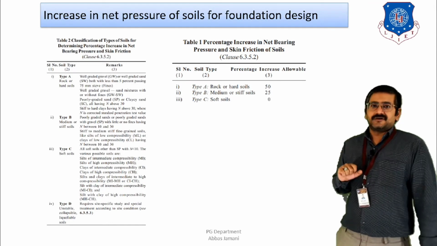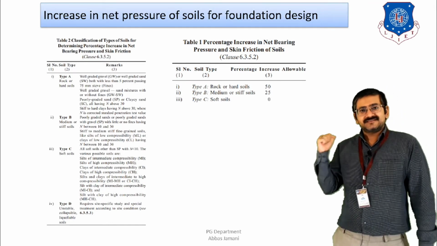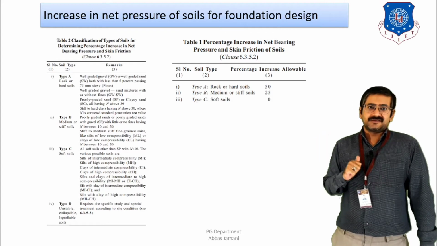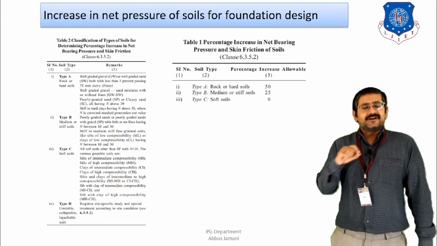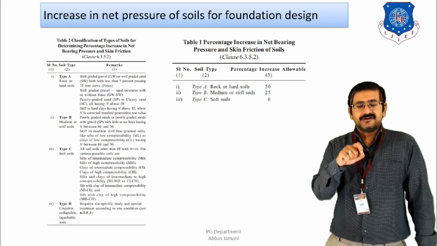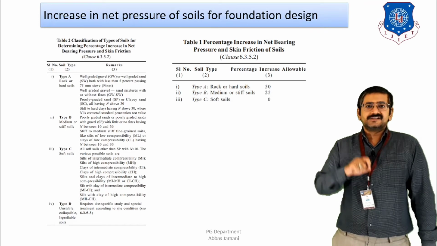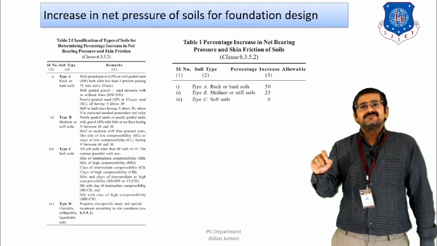And lastly, in the soft strata, it cannot be increased. Right? So now, where is the application of this particular thing? That has to be understood. For example, if I take the example of an isolated footing design where I have the load, and based on the load I need to find the area required. Then load divided by SBC will give me the area required.